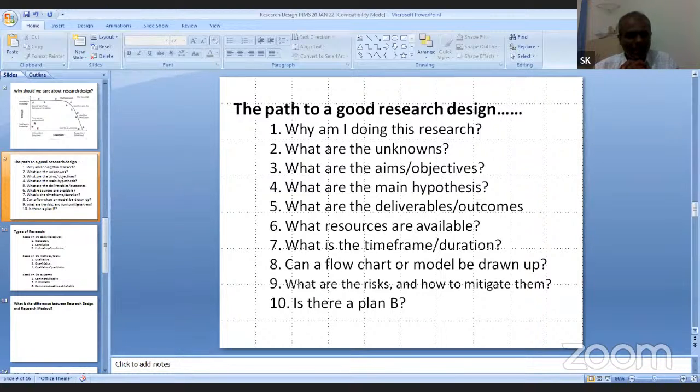Number nine, what are the risks? What are the risks in doing this work? For example, if you're working with animals, there may be risks of disease transmission from the animal to the researcher, or vice versa, zoonotic diseases. Or if you are working with a virus that is highly contagious, the person who is going to work with the virus itself might contract it and may succumb. That happened with Ebola virus. Doctors who were treating patients died because it was highly risky to treat them. Okay, so we had to find ways to mitigate them.